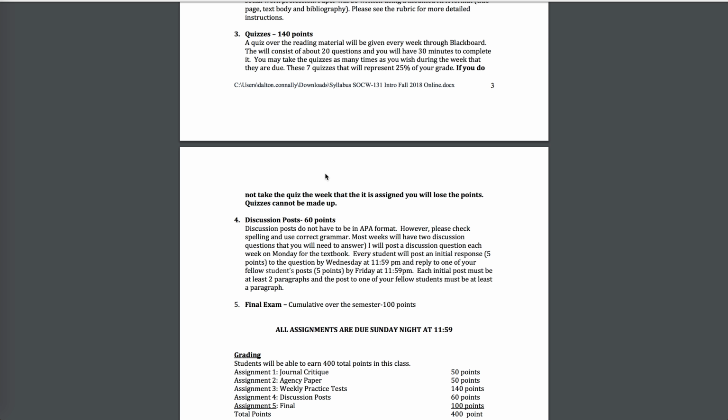One of those quizzes is over the syllabus, and there are 6 additional quizzes that are over chapters in the book. There will be 2 chapters per week that are assigned to you for reading, and you will take a quiz over that in Blackboard that must be completed by Sunday night at 11:55.